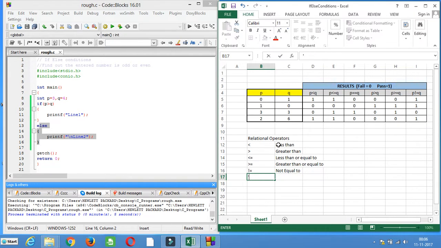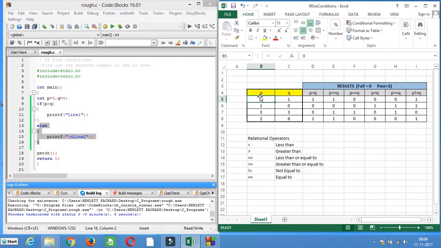So these are the relational operators, and this is the meaning. So this is less than, this is greater than, less than equal to, greater than equal to, not equal to, and equal to.